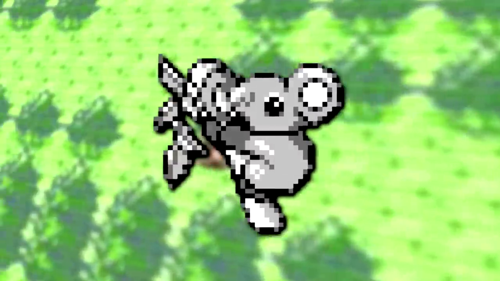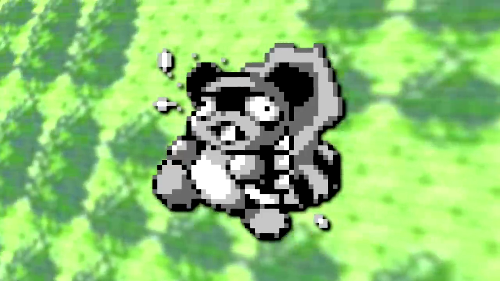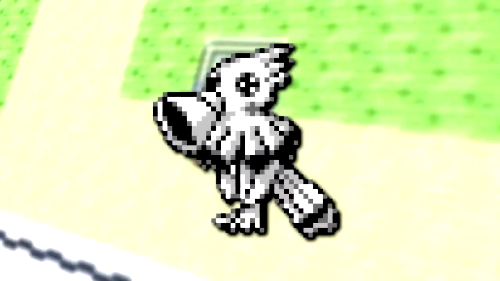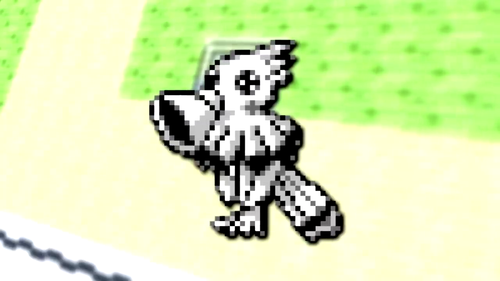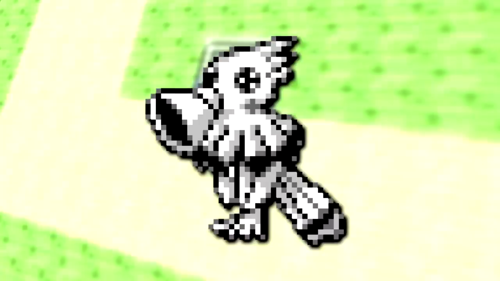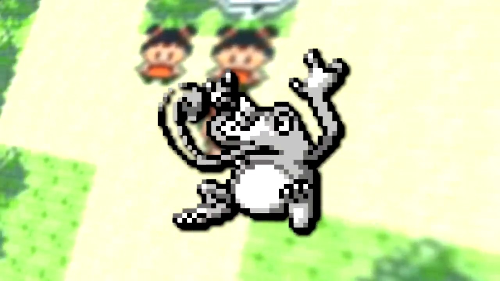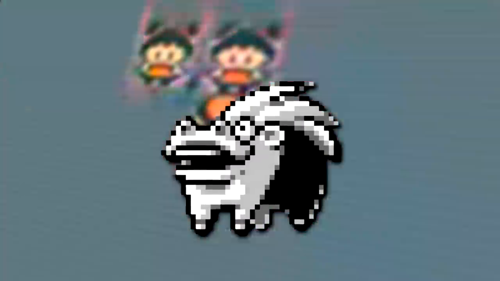Next is this koala Pokemon, a tanuki Pokemon that appears to be carrying a burning backpack. Yet another bird Pokemon, this time with its beak shaped like a megaphone. It too is believed to possibly have been an early version of Chatot. This frog Pokemon that was likely made into Politoed, a strange mohawked hippo Pokemon.